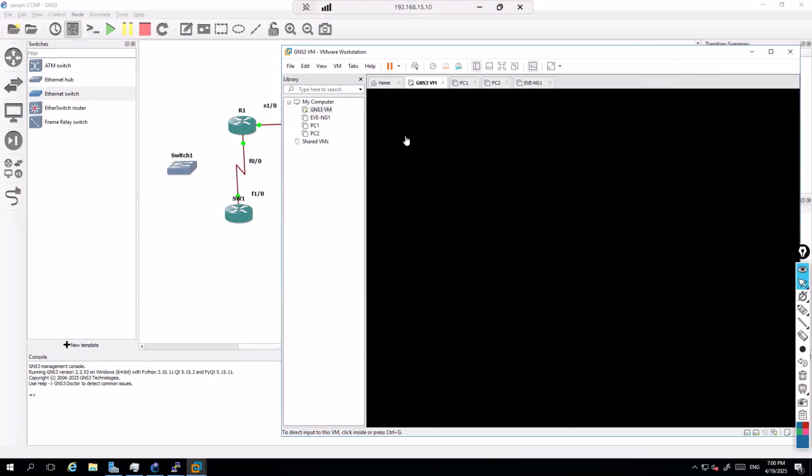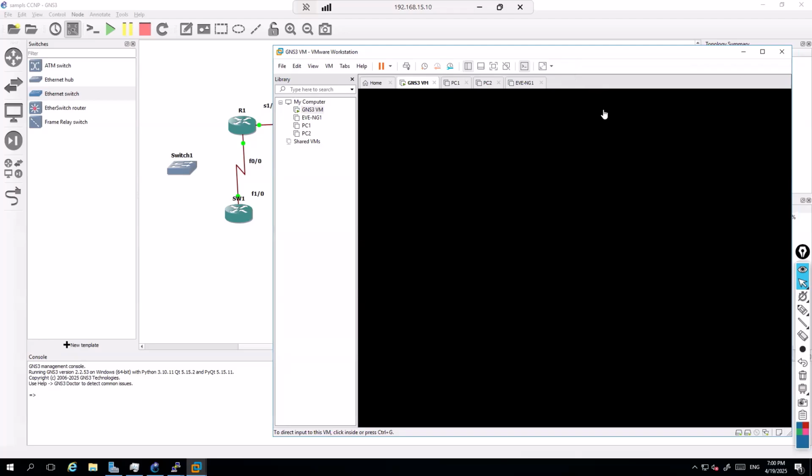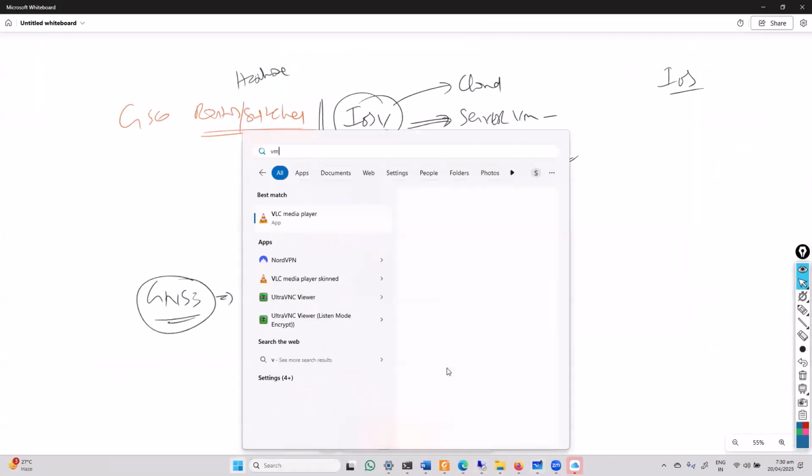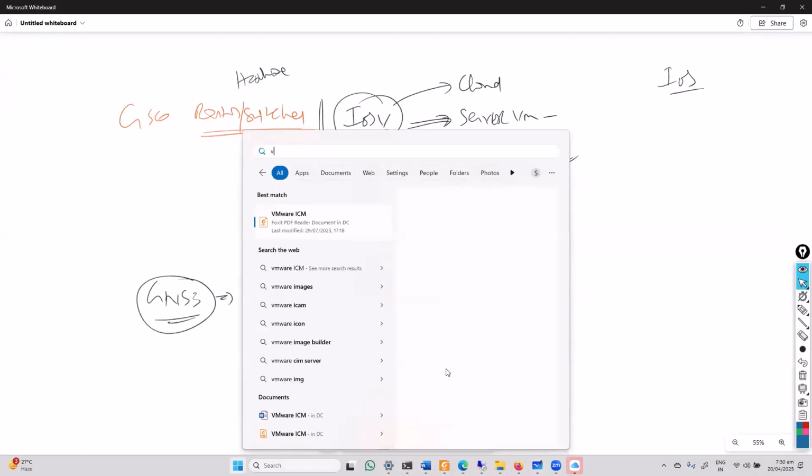This is mandatory because most of the advanced images which we use, especially the virtual images, anything apart from IOS, almost all the images require this VM integration. Now again, this VM integration might be a little bit of a challenge with laptops. Most laptops have this issue with VM integration. You'll normally find there is an option.